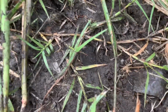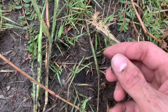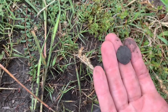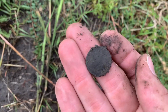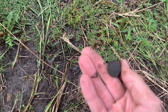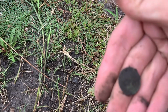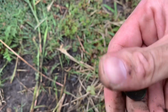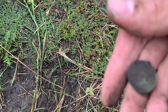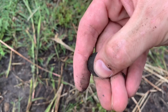Look at that impression. It was right on top. Man, I love tear outs. That's awesome. That just is the cherry on top for the end of my hunt. It's raining, it could start pouring down anytime, and that was right on top. But it's the only coin I found out of the tear outs today. I found that Merc in the curb strip. Ooh, it's an old one too. 83... 88. Sorry, that wasn't focused. 88. 1888.